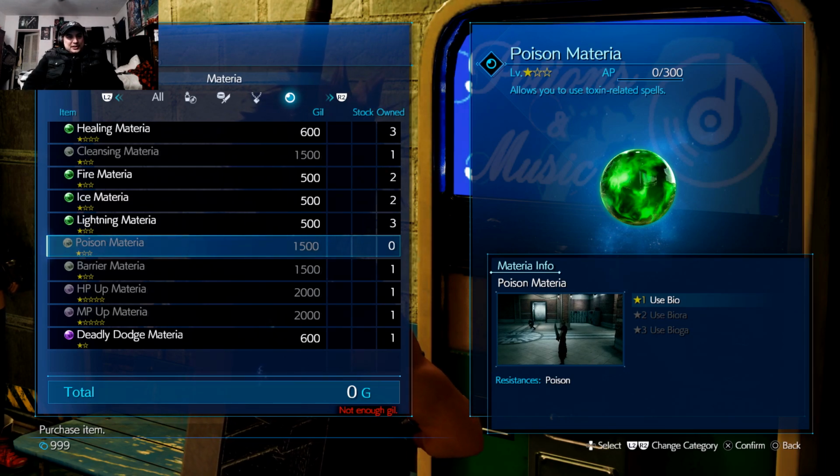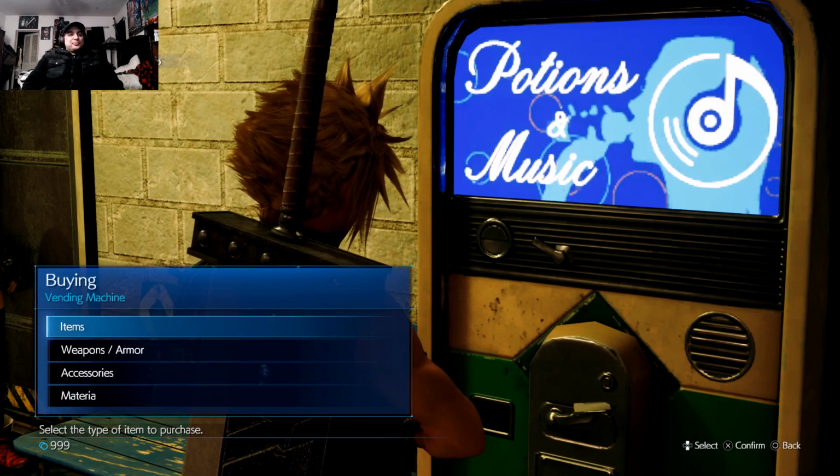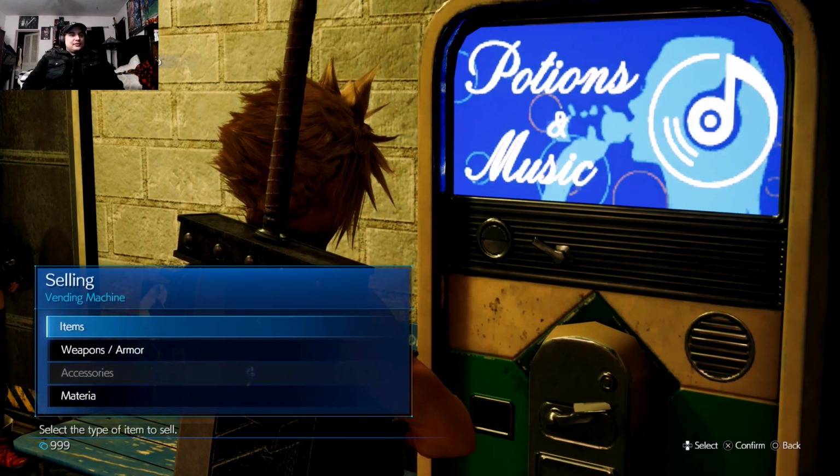Random poison materia makes its appearance. I wonder if linking elemental poison would be kind of interesting. Let me try that.